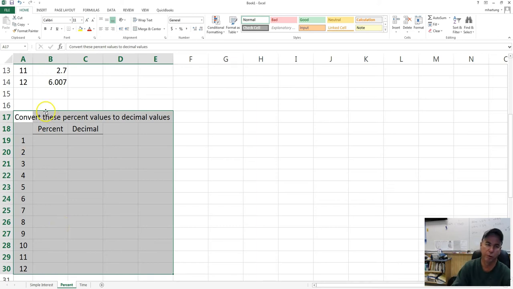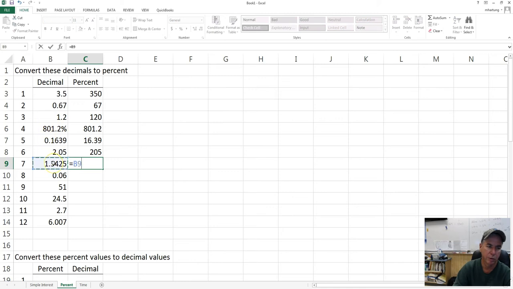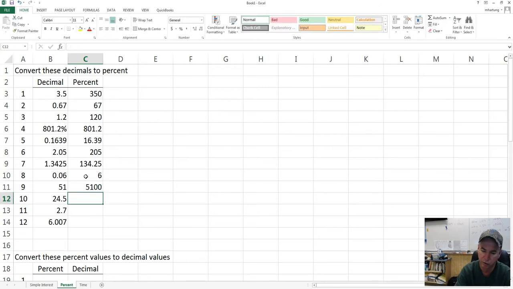Let's start with a quick review of where we left off previously, where we converted decimals to percentages. And you went in here and did the effect of multiplying 1.3425, for example, times 100, and multiplying by 100 has the effect of moving that decimal place two places to the right. And then you got pretty quick with it and realized I can just look at this and move my decimal place two places to the right without too much trouble. And 600.7. And so hopefully those are the values that you came up with.